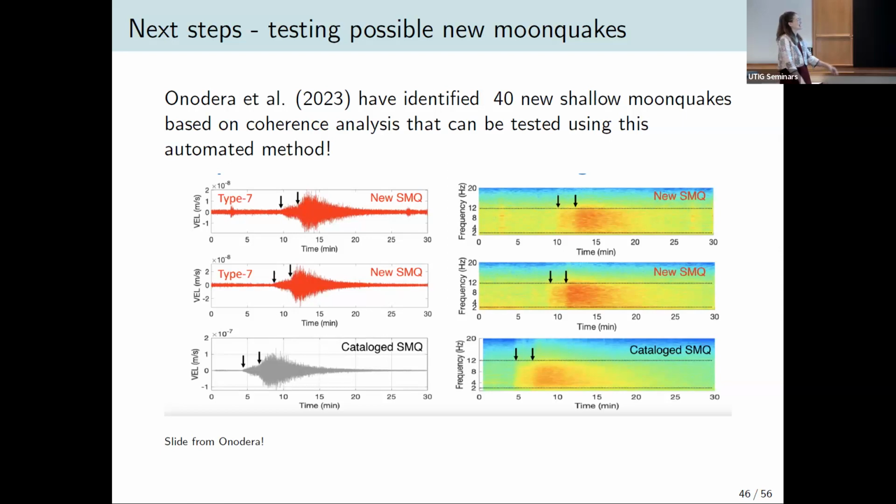And some really exciting things is that there is another postdoc, Odinera, who has actually just started in Paris, who thinks that he has found some new shallow moonquakes. And so that's taking up the 28 that we had in the original catalog to a much bigger number. And I'm really hoping that I'll be able to have a look at his new shallow moonquakes and see where they plot on my almost phase diagram of seismic impacts or shallow moonquakes, and add to those orange dots that I have on my figure to just get more data points, because we don't have very many shallow moonquakes. So I'm hoping to do that next week.